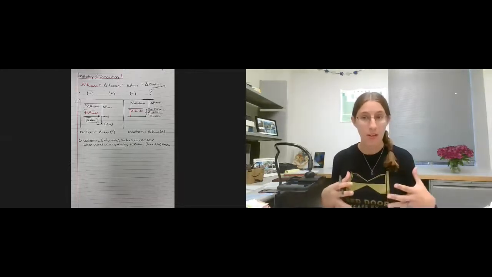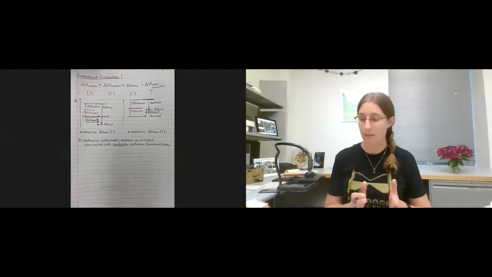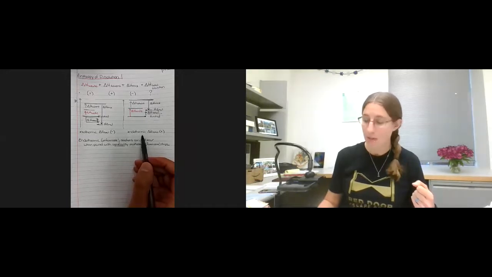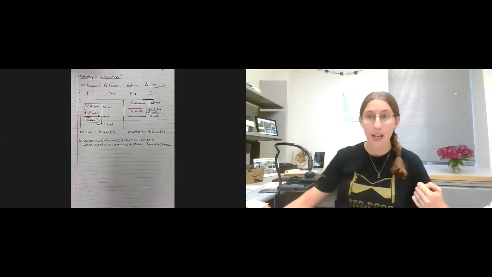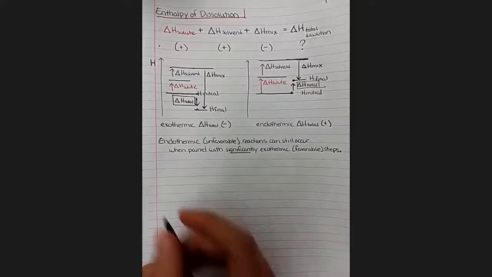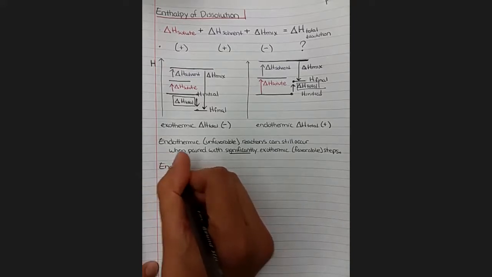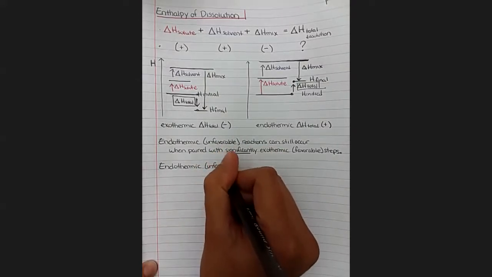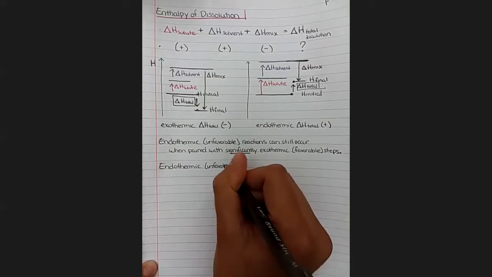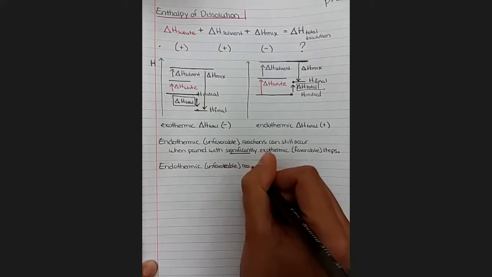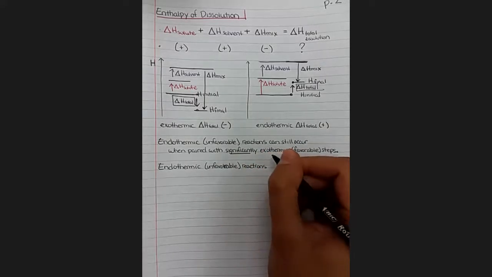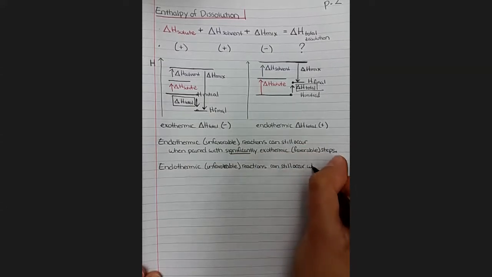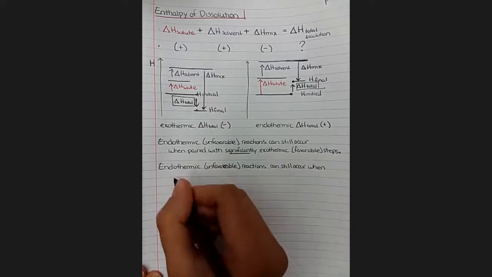A more disordered system is more favorable than a very ordered system. So the last trick left in our bag is if we have an endothermic overall reaction, if it produces something that's more disordered, it can still be favorable. So let's add that to our conclusions here. So endothermic, those are the unfavorable reactions, conditions. Unfavorable. So another way that we can make these occur is by increasing the system disorder.